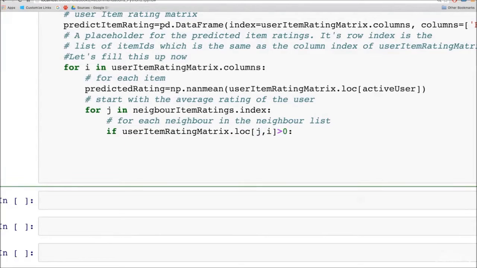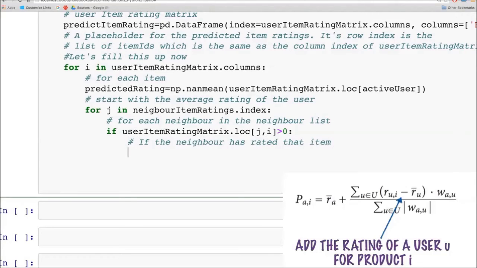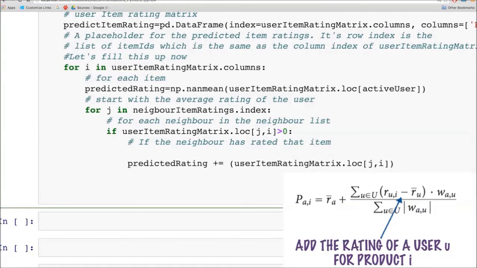So if the neighbor's rating for that particular movie, the neighbor j's rating for the movie i, is greater than 0, then we'll add a value to the predicted rating. This value will be first that particular user's rating for that movie, which will be simply user item rating matrix j comma i, the jth neighbor's rating for the ith item.